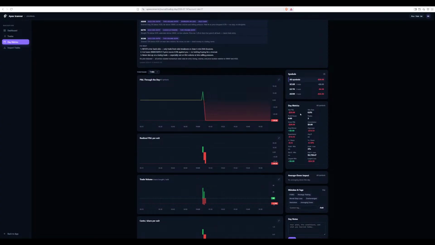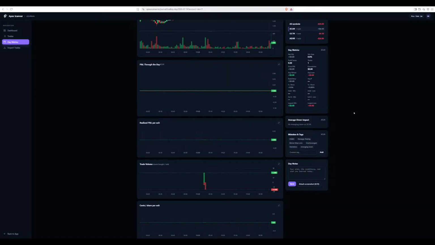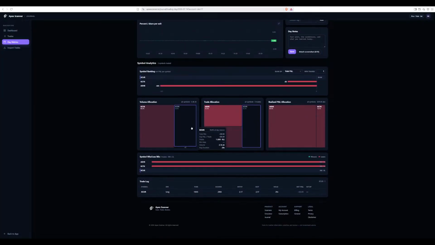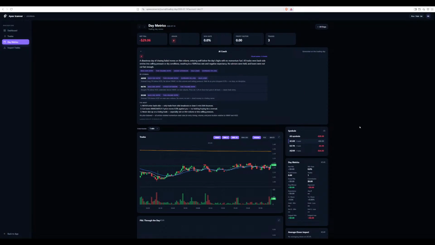And then you'll have your breakdown in terms of the stocks you've traded, what time your positions you took, and based on the time frame, you can see whether you took a position at the top, if you took a position at the support, if you made any mistakes, all those kinds of things. And then you'll also have a breakdown of the trades that actually made you money, cost you money, those kinds of things. Yeah, that's pretty much the summary of the day.